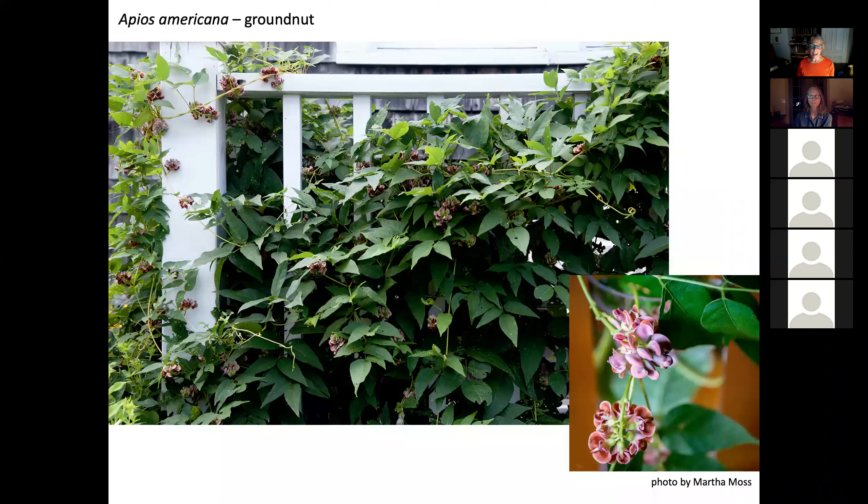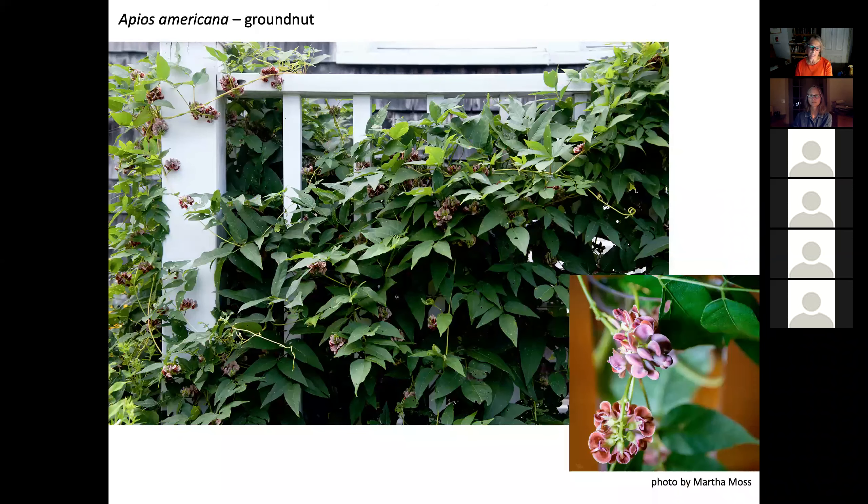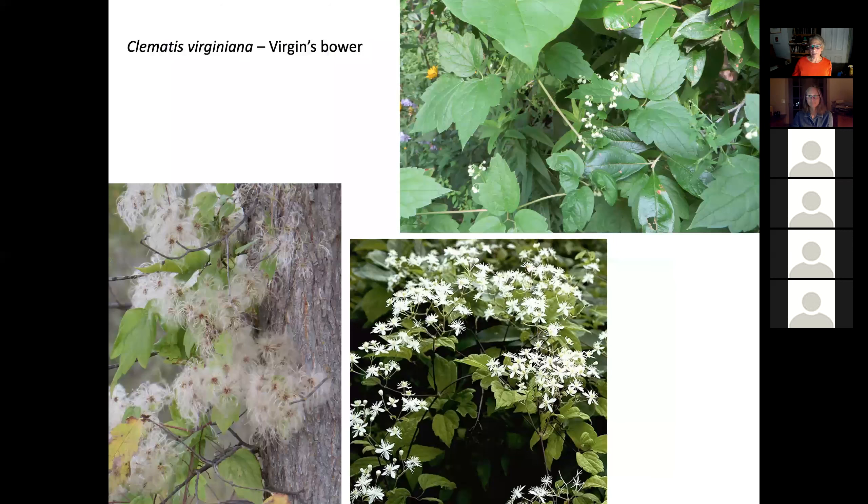Plants like this one, the Virginia rose — just these color combinations. This is a bracken fern that's going by right behind it. This lovely foliage stays this mahogany color and the stems stay this red color all winter. The hips stay a nice color, turning even darker in the winter. So this is just one of our wonderful native roses. And this is the groundnut, Apios americana. This actually just volunteered at my house, right at the rail of my deck. I was so excited when it showed up because it was in the perfect spot. I do want to warn you that after some years it has been creeping around in my garden. It winds around some tall plants, and sometimes it acts like a stake, keeping them upright. The smell is wonderful — I smell it every day walking into my house. It's a little bit like paper whites but it's outside. And it was a food source — the groundnuts are actually a food source, so it's harvestable.